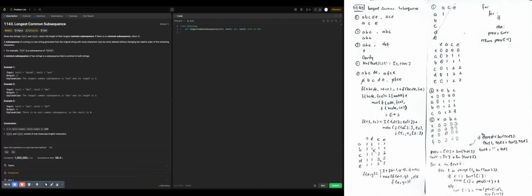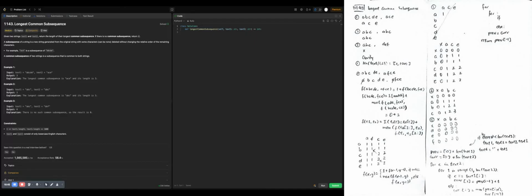So what I mean by buffer is that, actually let me rewrite this. So we have x, A, C, E. Then we have x, A, B, C, D, E. So initially it's all 0. Then first column is all 0.